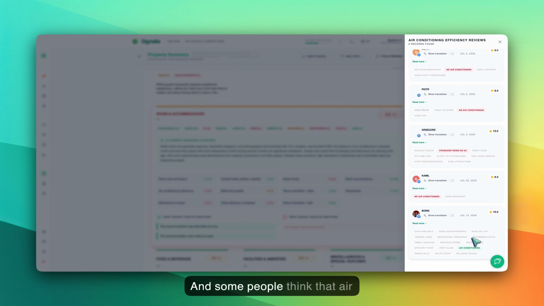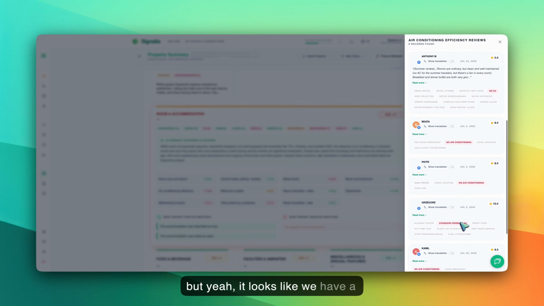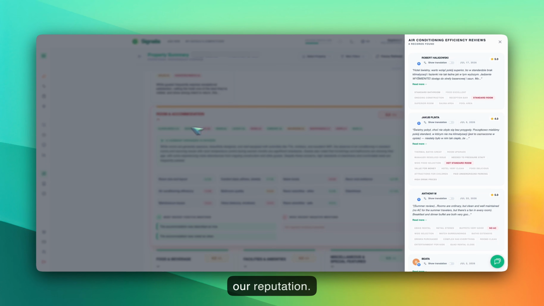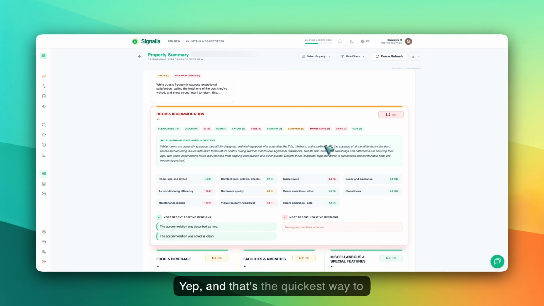And some people think that the air conditioning works perfectly, sorry. But yeah, it looks like we have a certain room type that doesn't have AC, and that really hurts our reputation. Yep, and that's the quickest way to really see what's going on.